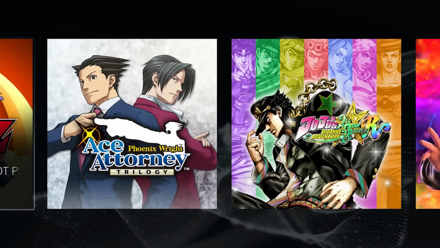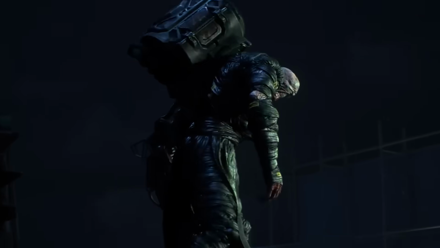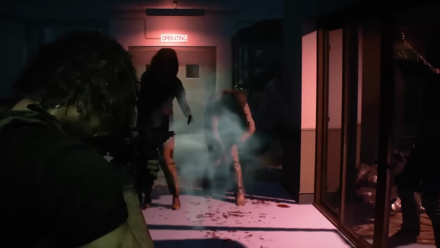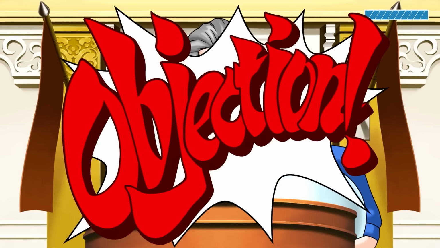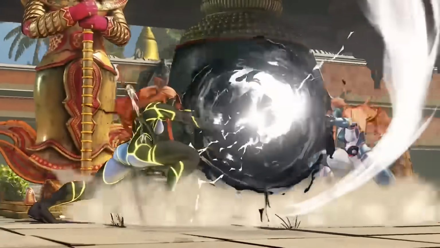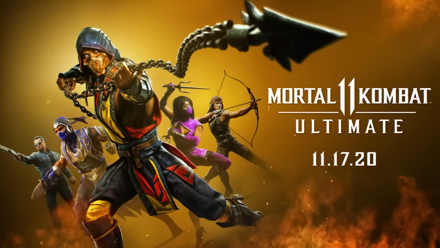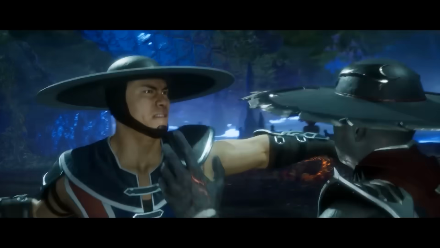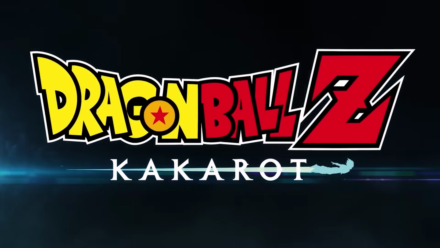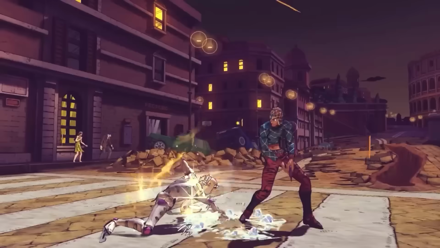Alas, it's the time in the video where we lose games from the catalogue, and on March 18th, say goodbye to 10 games. Resident Evil 3 and the Nemesis's pursuit of Jill will be over, and not even Ace Attorney Phoenix Wright can save her. That trilogy is leaving too. Street Fighter V, both Standard and Championship editions, are walking away from the brawl, and Mortal Kombat 11 is taking a break as well. The anime open-world shenanigans of Dragon Ball Z Kakarot are no more, and the overly long title of JoJo's Bizarre Adventure All-Star Battle R is going too.